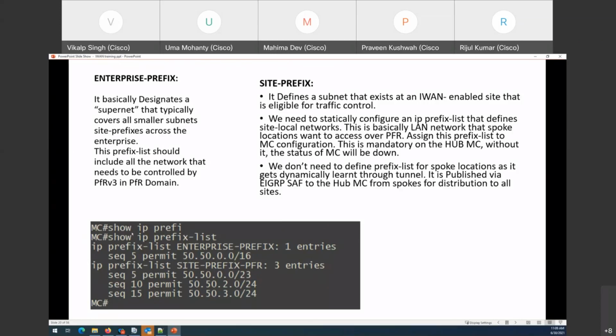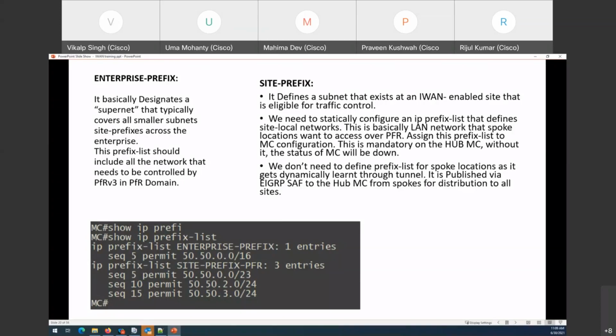Okay, got it. So we have this site prefix here with sequences 5, 10, and 15. Why do you need the enterprise prefix to come here? What is the use of a supernet?